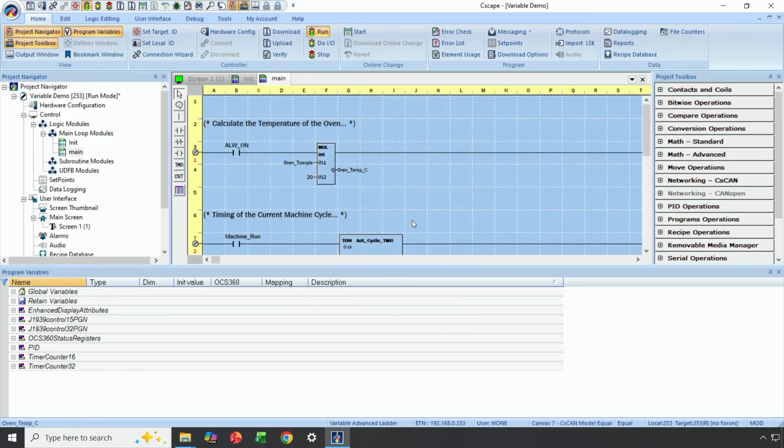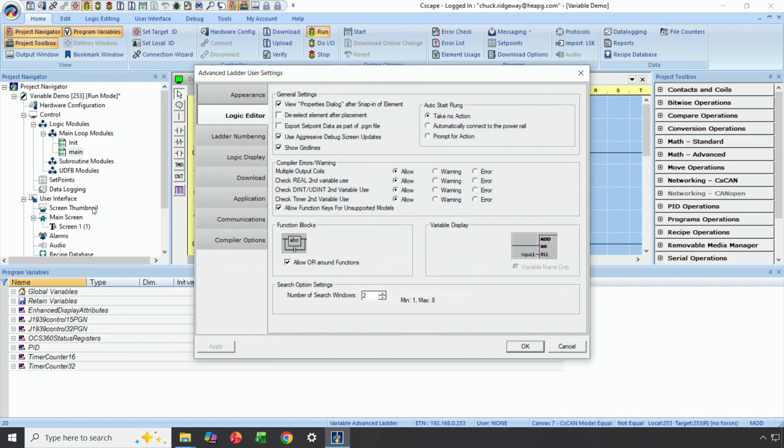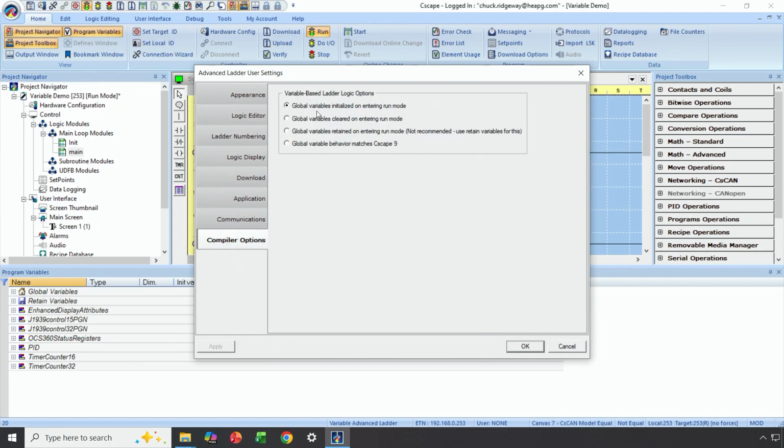Oh, one other thing I want to show you. Now, this is not recommended, but let me show you where it's located in this rare case you want to make a change to how global variables are handled. If you want to change how global variables are handled, you can go over here to the Wave menu, click on Settings, and then in Compiler Options, you can see you have some options to change how global variables behave. I don't recommend any of these, but they're here in the rare scenario where you actually want to use them. I just wanted to show you where those were located.